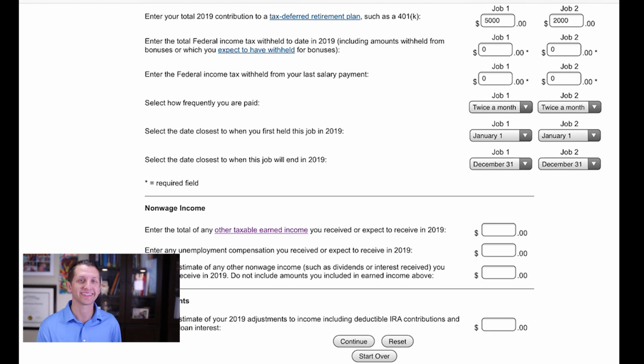Now, the last section on this page, the adjustments, it's actually kind of important because if you don't have a 401k and you want to use a traditional IRA, this is exactly where you would look. So you want to look at here and say, enter an estimate of your 2019 adjustments to income, including deductible IRA. Deductible IRA is your traditional IRA. So it's pre-tax dollars that's lowering your taxable income.